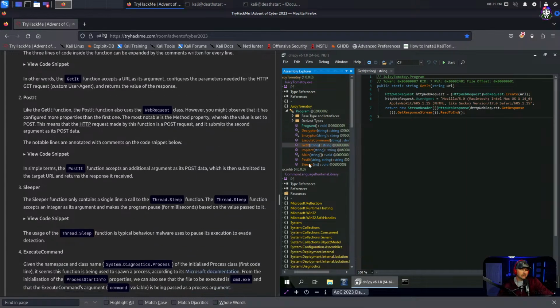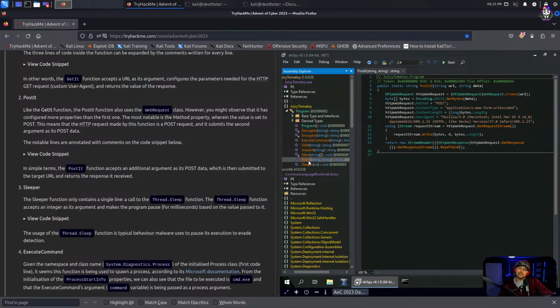All right, postIt. I've got a feeling that's going to be sending information. Well, let's see. It's a post method. Like the getIt function, the post function also uses the web request class. However, you might observe that it has configured more properties than the first one. The most notable is the method property.